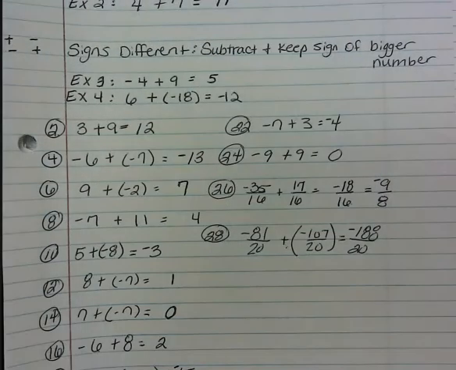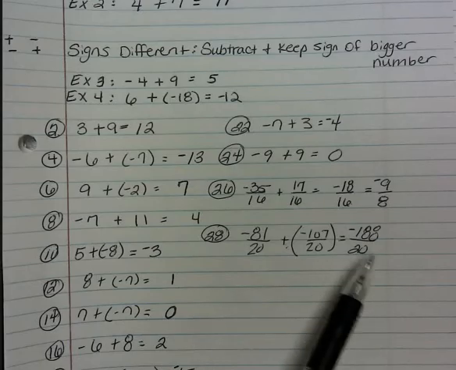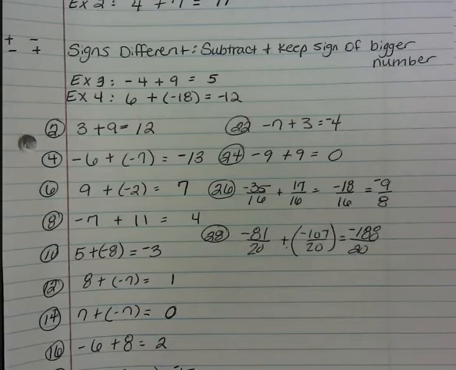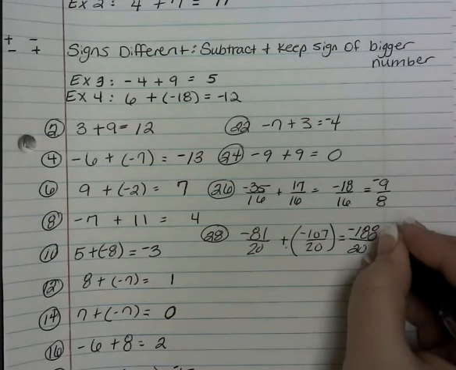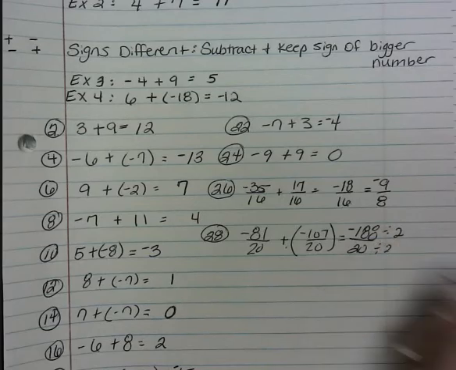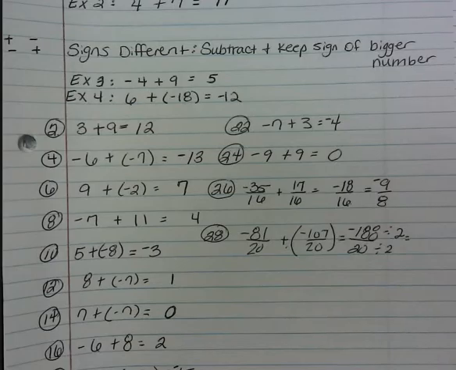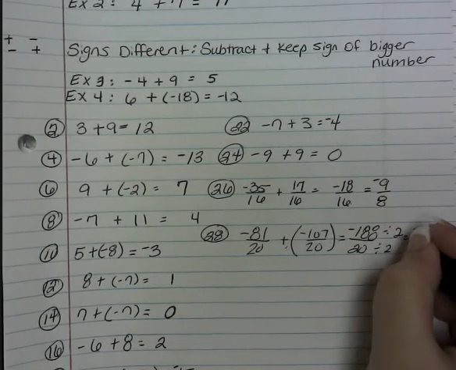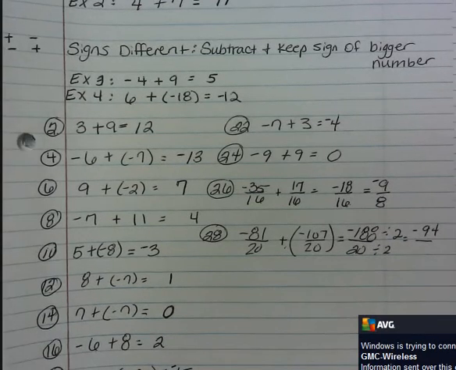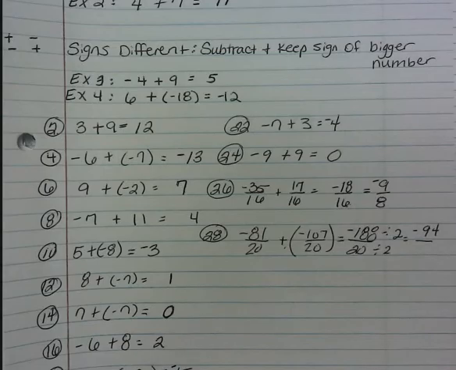And it says keep your sign. If you look up at the top of the page where we started off with our notes, the rule says that you keep the sign after you have added. So since they were both negative, that means that our answer is negative. But we're not done, because we can see that we can simplify this. We can divide each of these by 2. It's just an easy number to use. So negative 188 divided by 2 will give me a negative 94. And then 20 divided by 2 is 10.